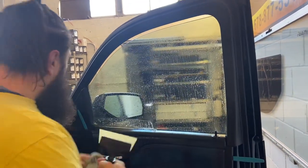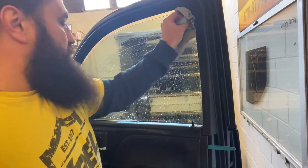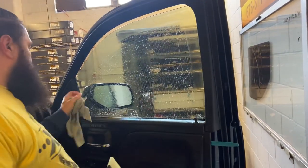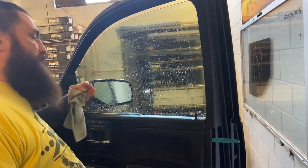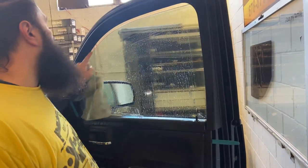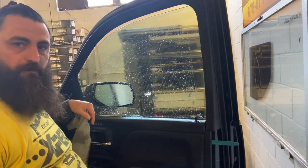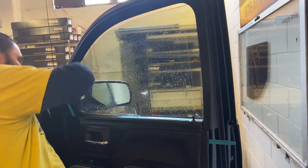I'm going to grab my rag and wipe this. When it's this close, it's going to wipe off any dirt from here so you don't have stuff falling down. It's also going to wipe off dirt from the edge of this glass right here, so you don't have stuff coming down into your tint. Every time you squeegee, you generally want to wipe it or just sling it.